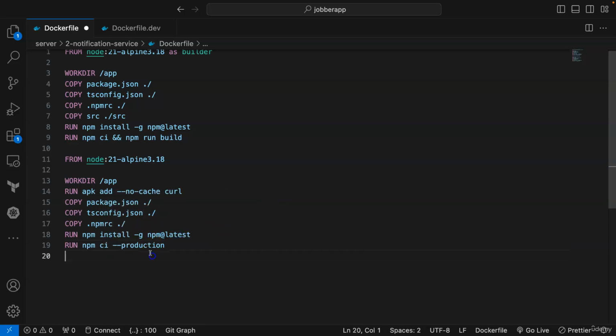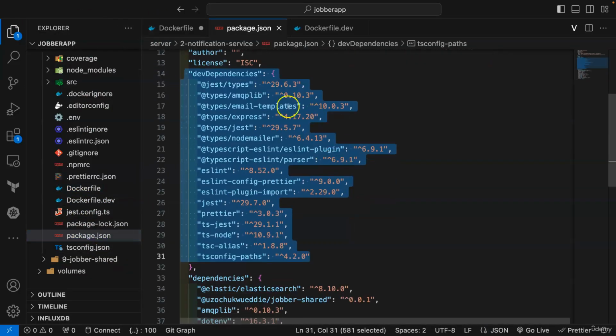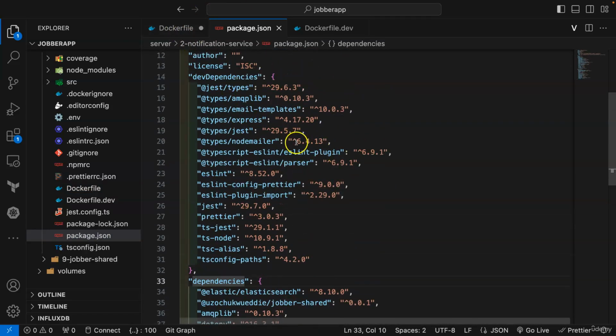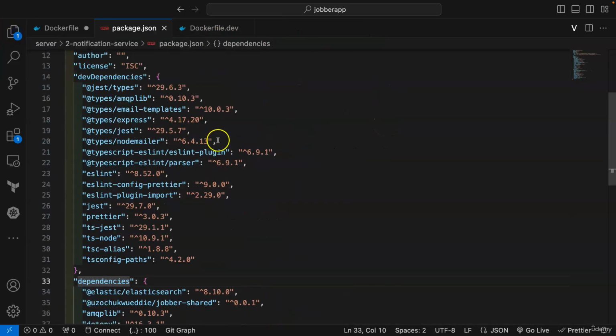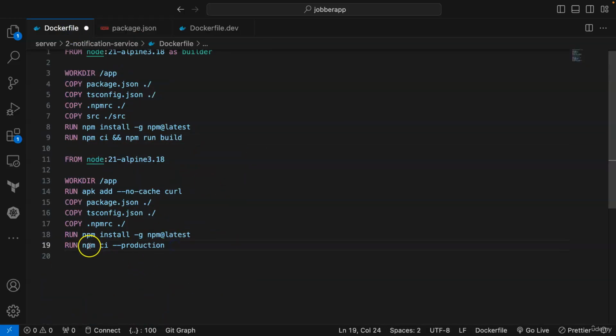So what this flag means is we don't want to install dev dependencies. Okay, we only want to install the dependencies. So with this, since the dev dependencies will not be installed, the node modules folder size will reduce a bit. Okay, so we don't need this for production, we only need this right here. So that is why we are adding npm ci and then --production.